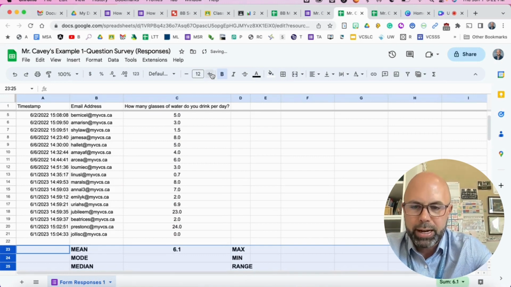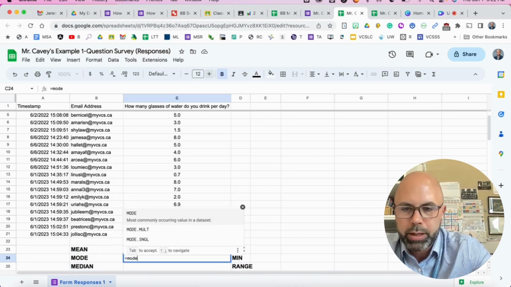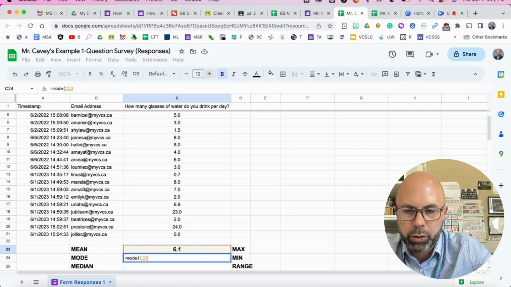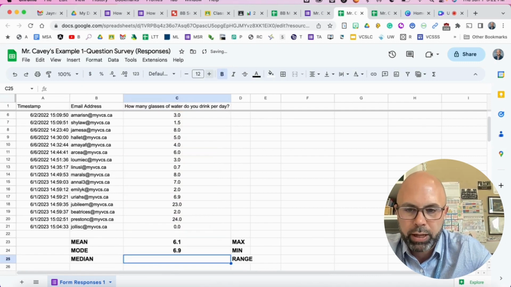Okay, next I want to calculate the mode. So I'm going to type equals mode, select the first cell at the bottom, go all the way to the top and hit enter. So I've got a mode of 6.9, which means a couple of people answered 6.9.